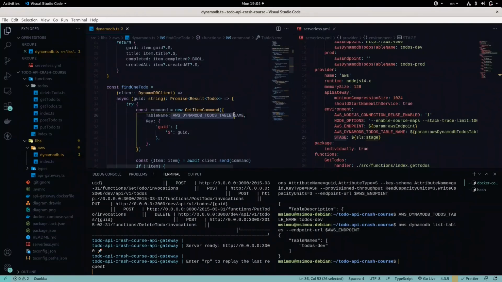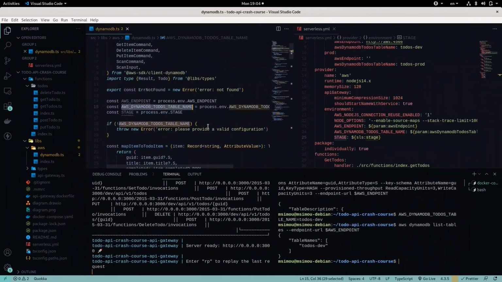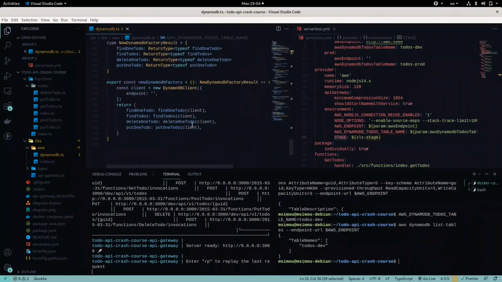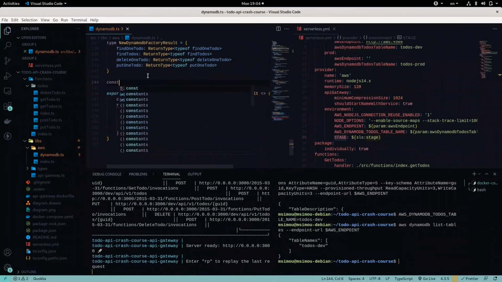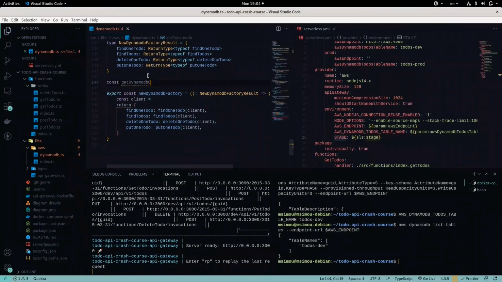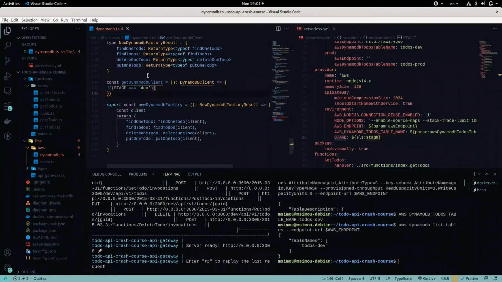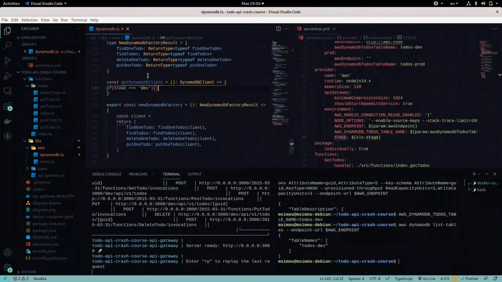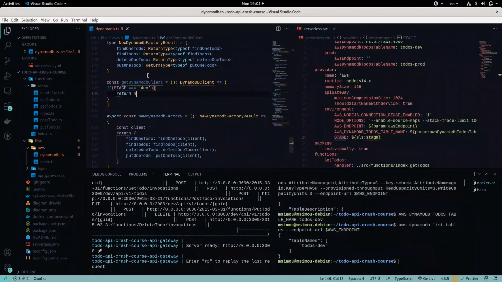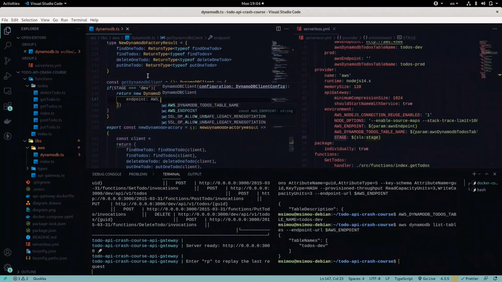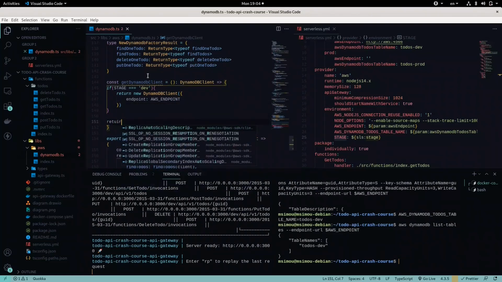So we see now that the table name is no longer the hard-coded value that we had, and is coming from the environment variable. And at the bottom, we need to update the reference that I have of the client, and I will create one more function which will be named get DynamoDB client. So we will return a DynamoDB client, and if stage equals dev, then I want to initiate the client by setting the endpoint, and the endpoint will be the environment variable that I have over there.